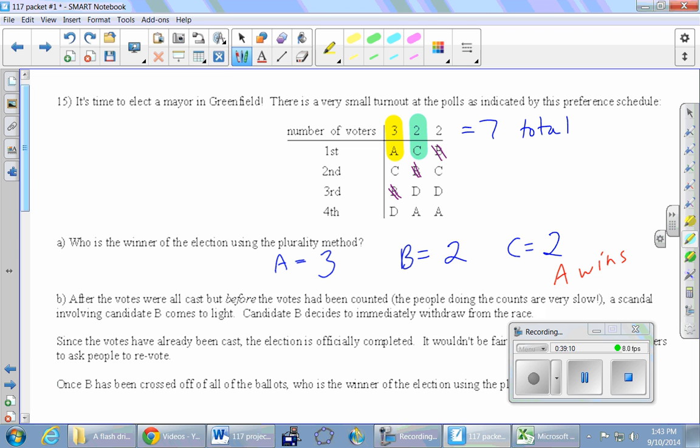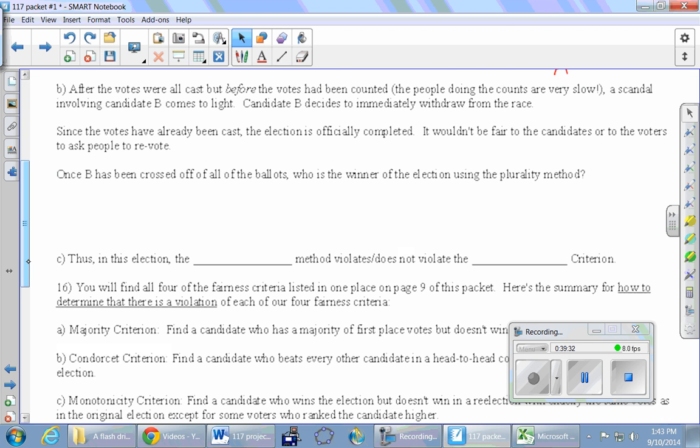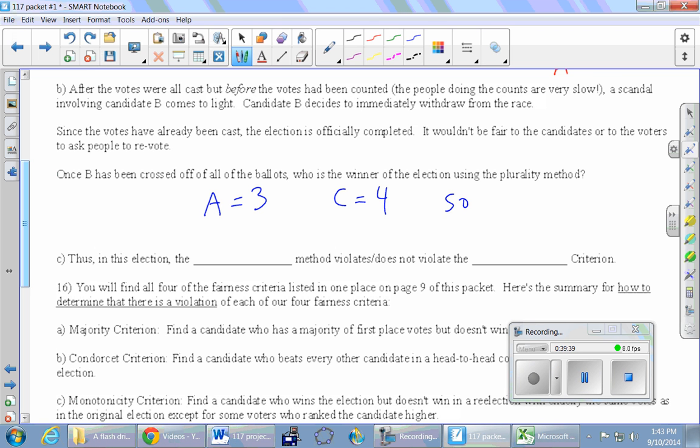C. And then here's where things go funny. Who gets these 2? Is also C, right? They voted for B first, but B is now no longer a viable candidate. So we've got to assume that those people think that C should be the winner after B is not available. So what's the score? How many votes for A? 3, and for C? 4. Okay, let's write that down. So we said that A has 3 and C has 4. So who wins? C wins.